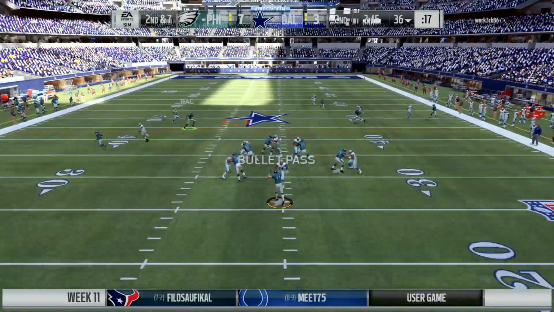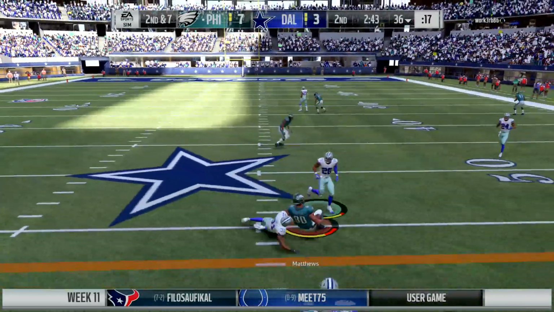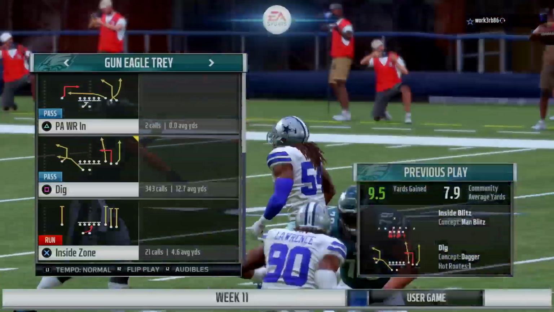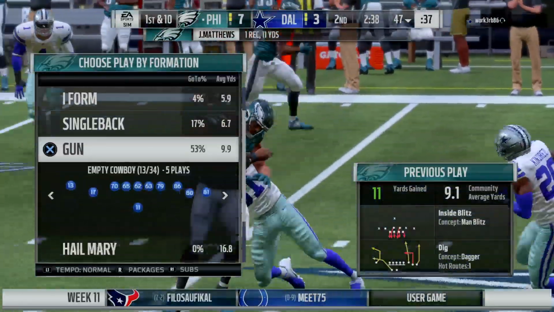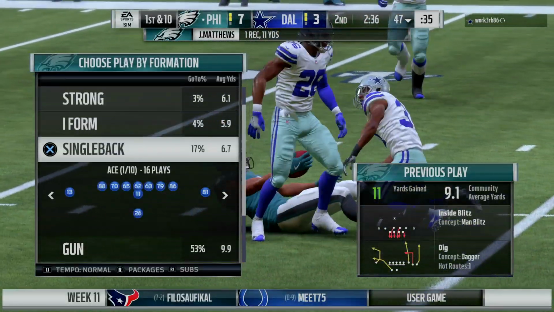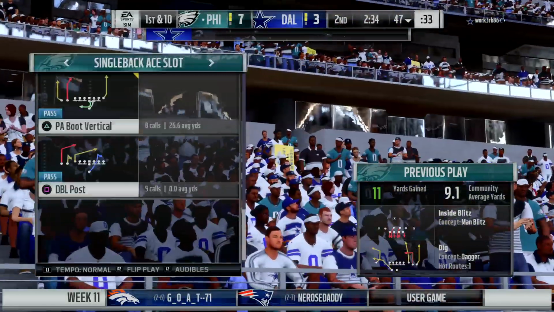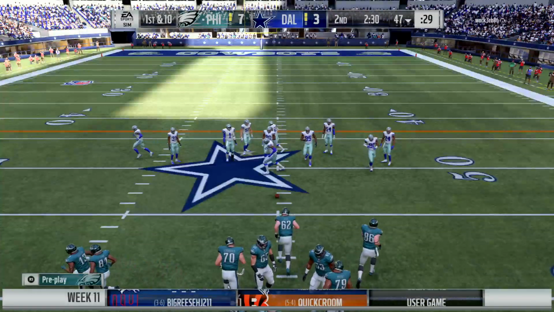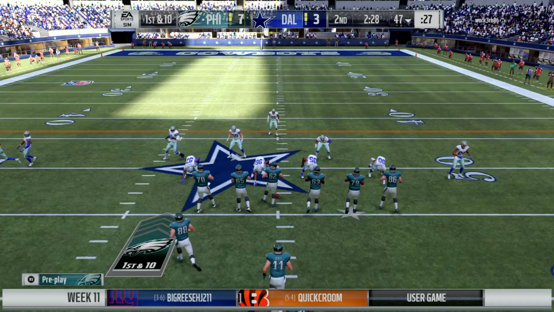Wentz to throw on 2nd down. He targets Jordan Matthews, and it's caught. And he slips up past the 45 before being tackled. A Philadelphia first down, Wentz finding Matthews. This has to go down as one of the simpler routes in the playbook, but oh so effective. Nice completion there. Keeps the sticks moving.